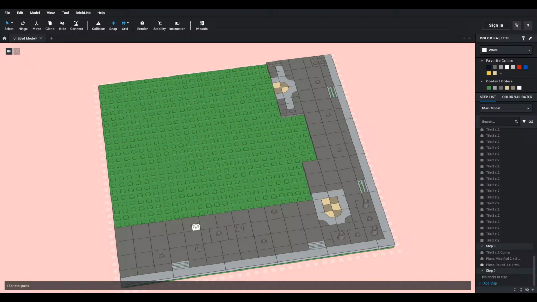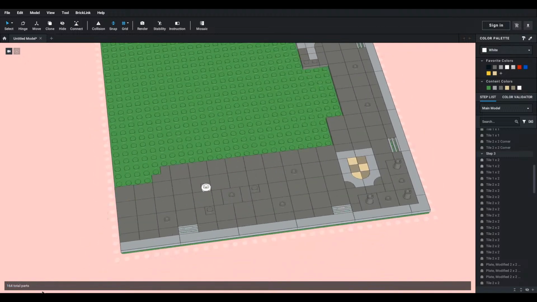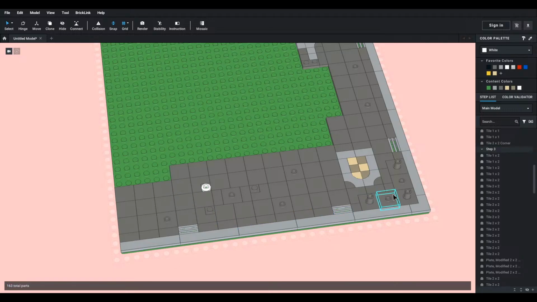Okay, there's not really any other items. 5, 6, 7, 8, 9, and then there's one of these right there. Nope, that's wrong. It is a 1x1 tile, not a corner.